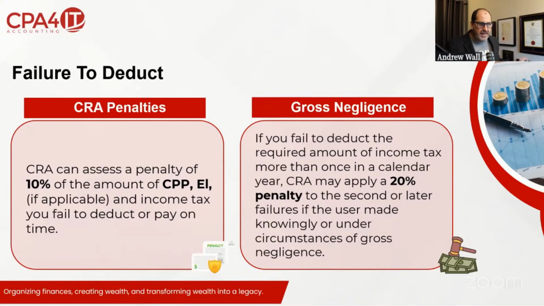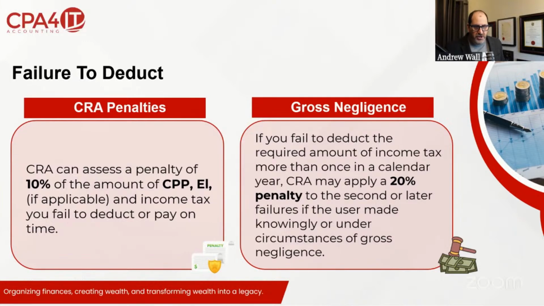So if you're even a day late, there will always be a 10% penalty. And if you have either gross negligence or you fail to deduct the required amount for more than one calendar year, there is an additional penalty of up to 20% for second or third or fourth or fifth late remittances. So really, really important not to be late on your payroll deductions.